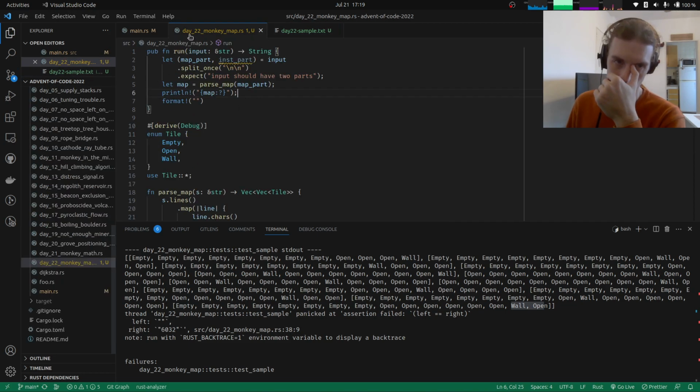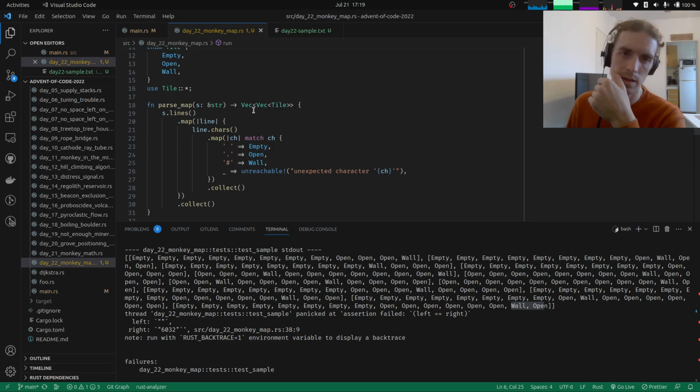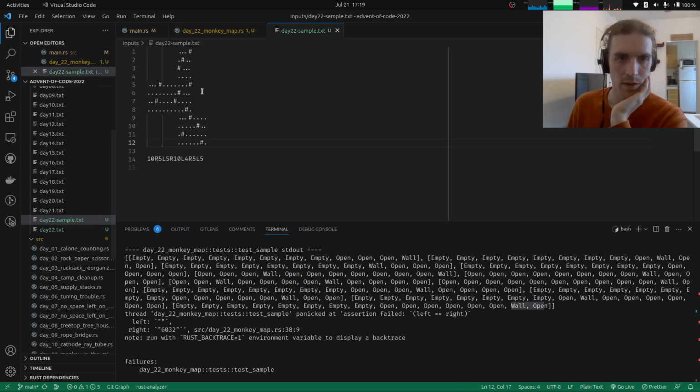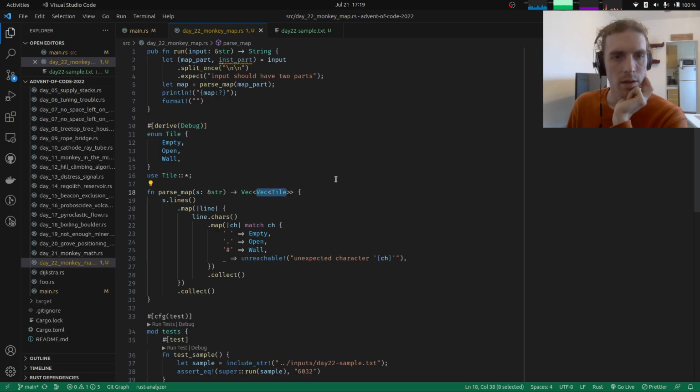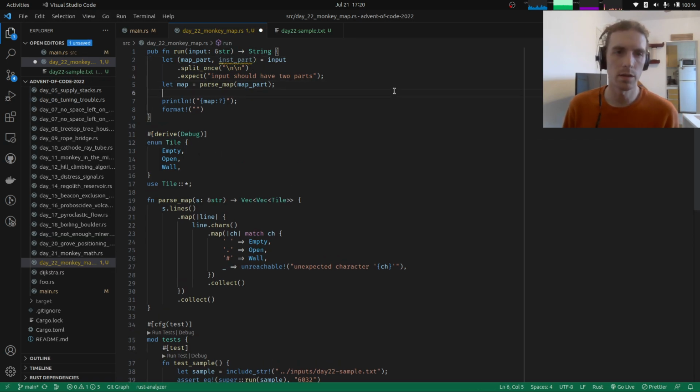So one thing to keep in mind is that these internal vectors are not going to be all the same length, because the initial strings are not all the same length. But we should be fine with that, I think. And then let's parse the instructions.